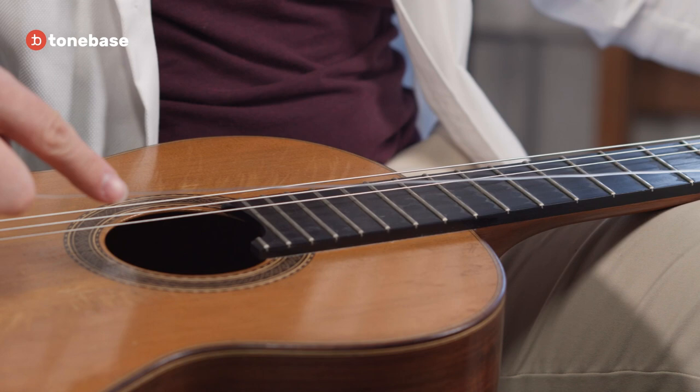This will get rid of the scratchy sound. It will protect my nails. It's basically a way to sort of get some of the benefits of having new strings without paying for them. So for me, this hack is really important. I really want this extra slack here at the end so that I can loosen the string and move it over if I need to do so before a concert without paying for an extra set.